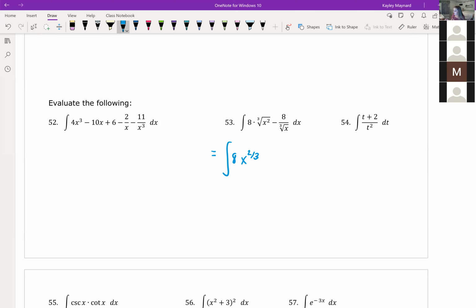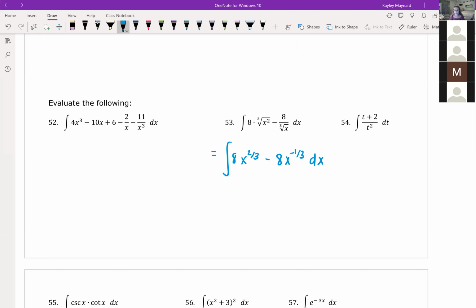Oh yeah, not too bad on this one. So -8, and then you have x to the cube root in the denominator, which is the same as x to the 1/3. But let's bring that term up to the numerator. So if we bring something from the denominator up to the numerator, you just need to make sure that you make the exponent negative. So this becomes 8x to the negative 1/3 dx.